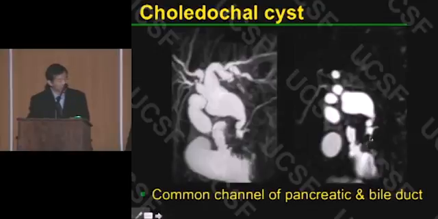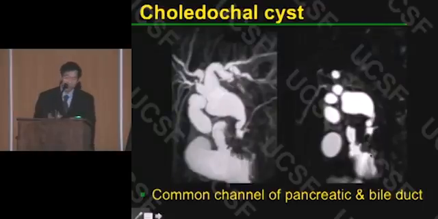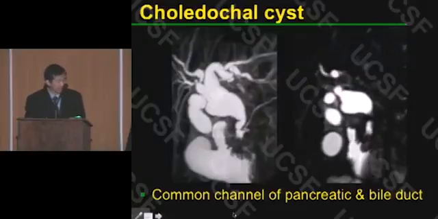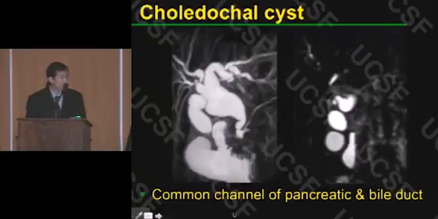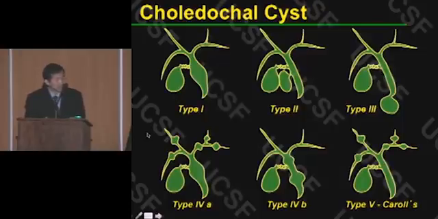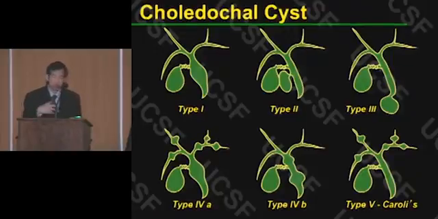So we can then say, we have a choledochal cyst, a stone, and a long common channel that needs to be separated so that pancreatic juice doesn't reflux into the biliary system and increase the risk of cholangiocarcinomas. So please remember that it's becoming increasingly clear, as there are more publications, mostly from Asia, on this entity. Choledochal cysts are often diagnosed when patients are infants, but can also be diagnosed later in life. Just a simple diagram of the different types. You might have to memorize them just to show that you know your stuff, but in actual fact, we just want to call choledochal cysts, and it doesn't matter if you get the type exactly right or not.